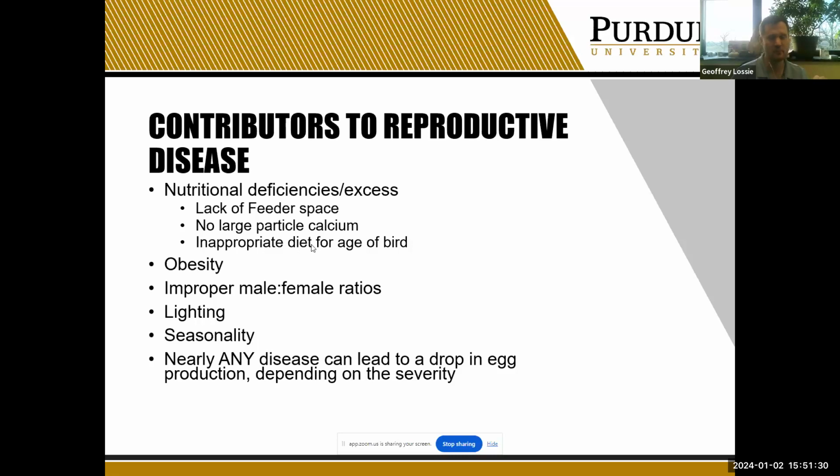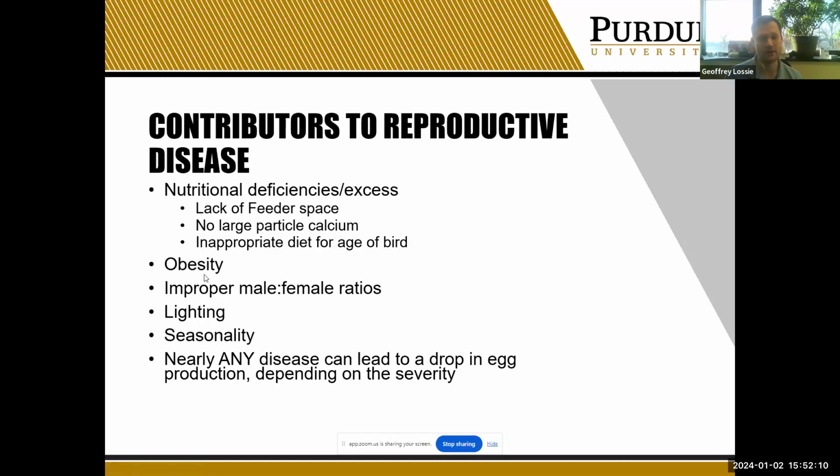Before that time, let's say, for example, you give too much calcium to a bird that's not sexually mature yet, it can actually cause the bird's reproductive tract to start maturing too fast. And it can go into production and start laying eggs before the bird's skeleton has had time to expand and become an effective part of that egg laying process. So providing excessive amounts of calcium, for example, feeding a layer ration to birds that are not yet laying, can also cause issues.